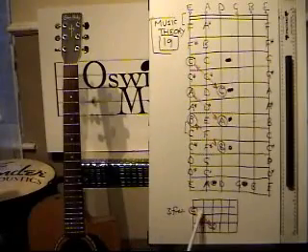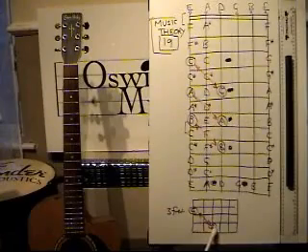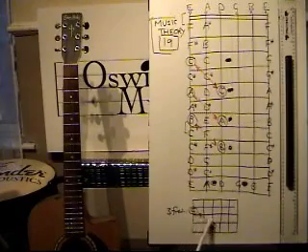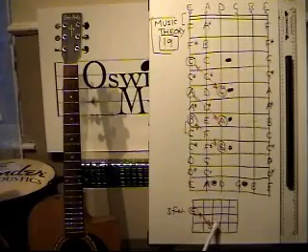Now, if you notice, if I skip a string and skip a fret there, put that red arrow there, that note is going to be the same as that. It's just an octave higher. So just by seeing this pattern, this diagonal, it's got to be the same. So this note is the same as that note, G.